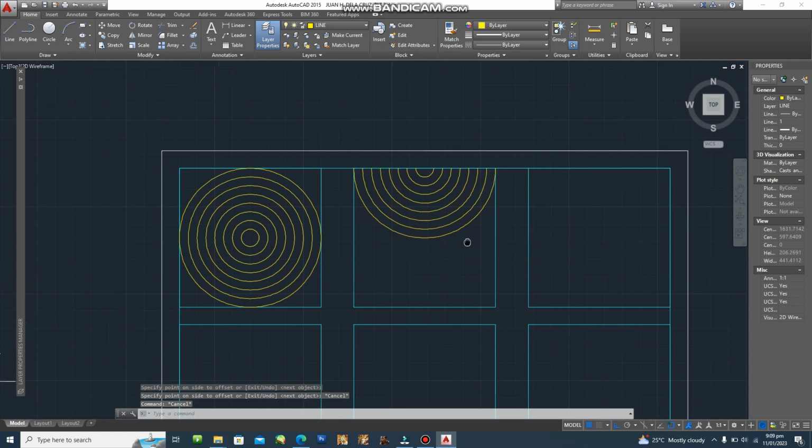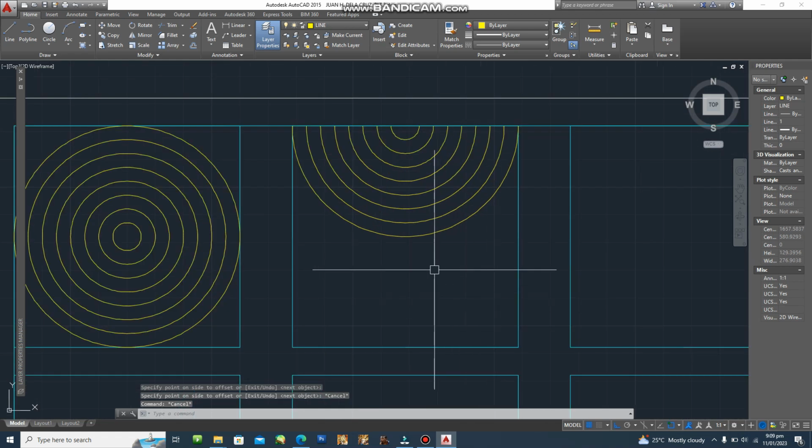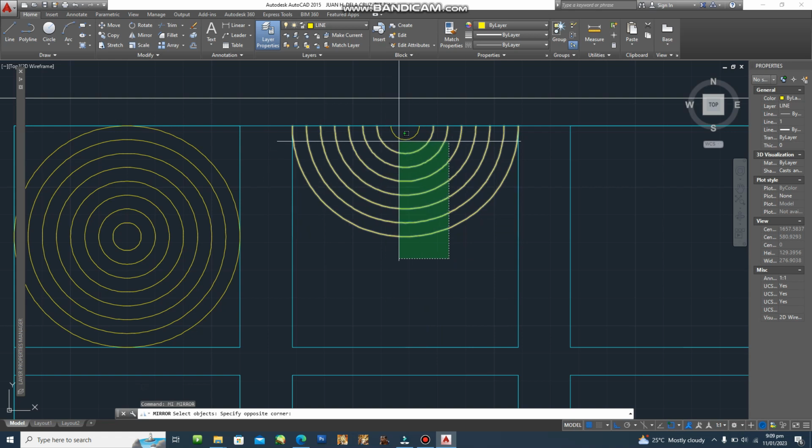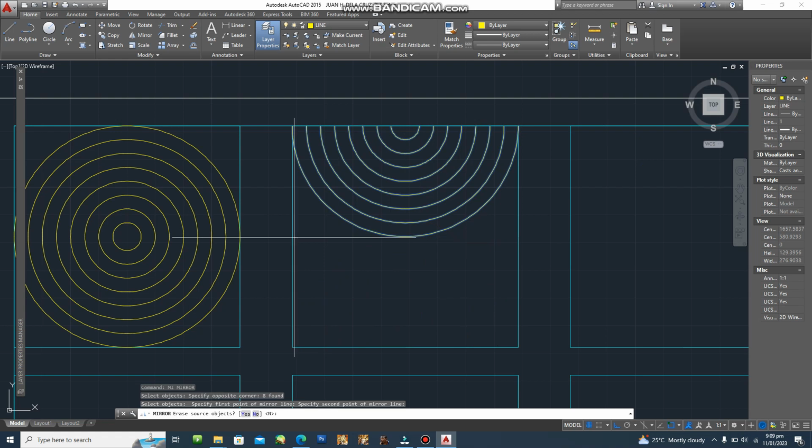Next, you can either repeat the same procedure or you can make use of the command mirror. So type MI for this one, and then I'll select all the objects to be mirrored, enter. Of course, the mirror line should be this one, since it will face as if this is a mirror. So I'll find the midpoint to midpoint, and then don't forget to enter.